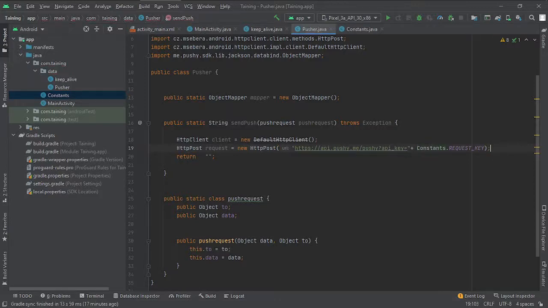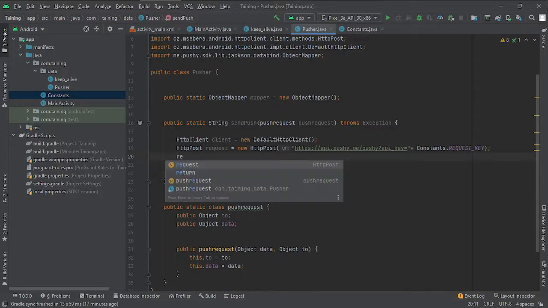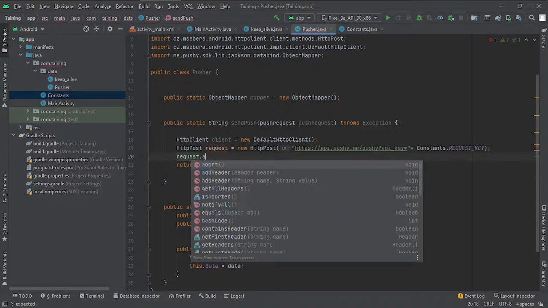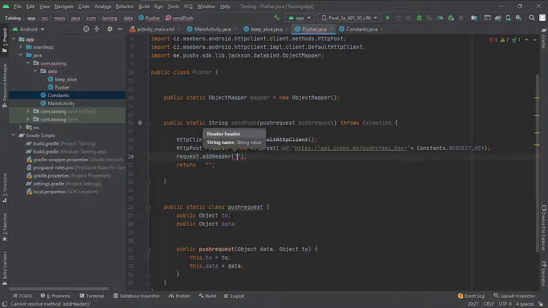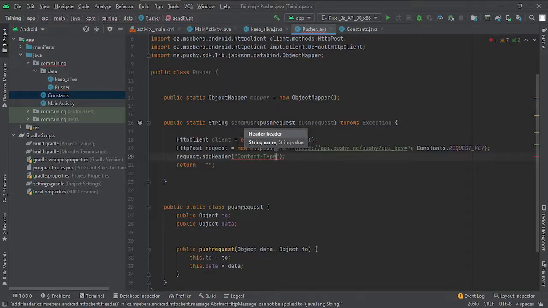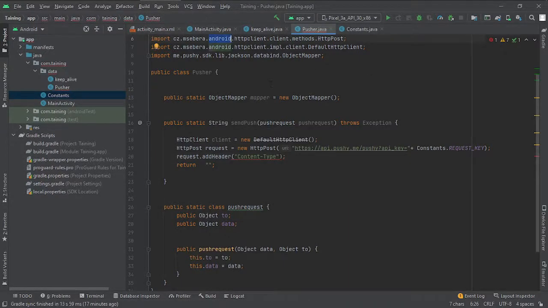So now let me close that out. Then I'll say request dot header. This is just the regular thing you do with Retrofit, but I'm rather using this HTTP client from the Apache Android HTTP class to make use of it.